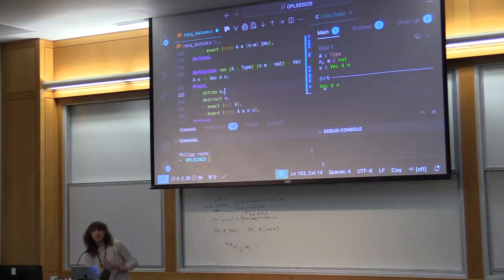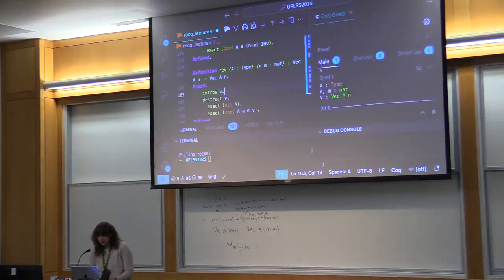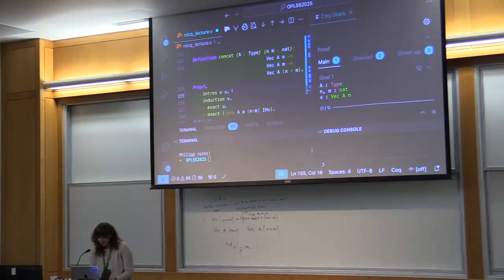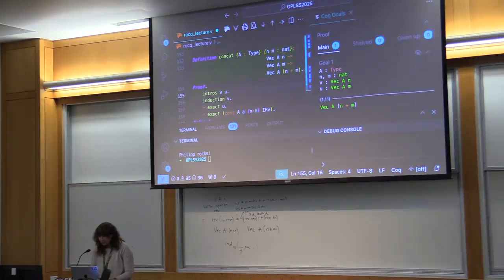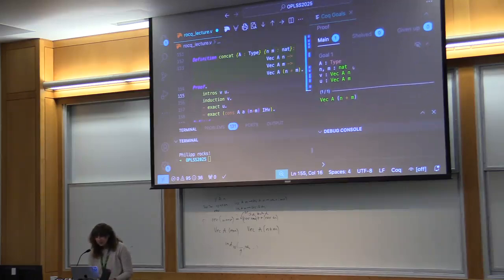Question? Yes. I don't know if this is just a tooling issue, but I don't see what the inductive hypothesis is in my editor when I put my cursor on the induction thing. Is it supposed to show that? So you're clicking on what and don't see what? Up in the concat example, when we're using the inductive hypothesis. So I'll just go here and then I will say interpret to point, so I'm at this point. Yeah, where is the inductive hypothesis?